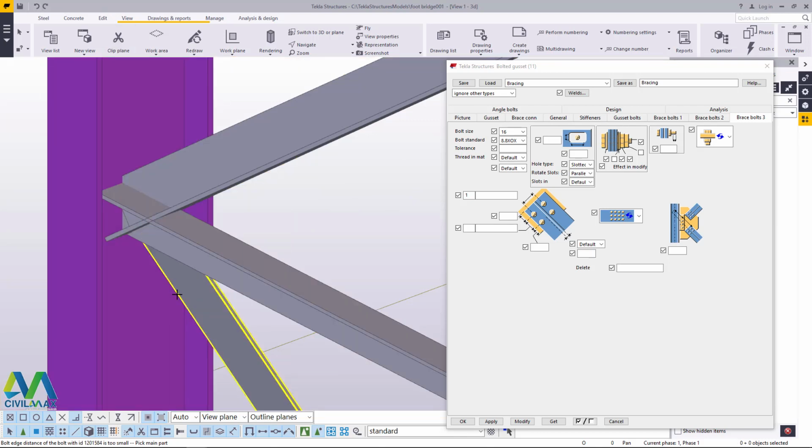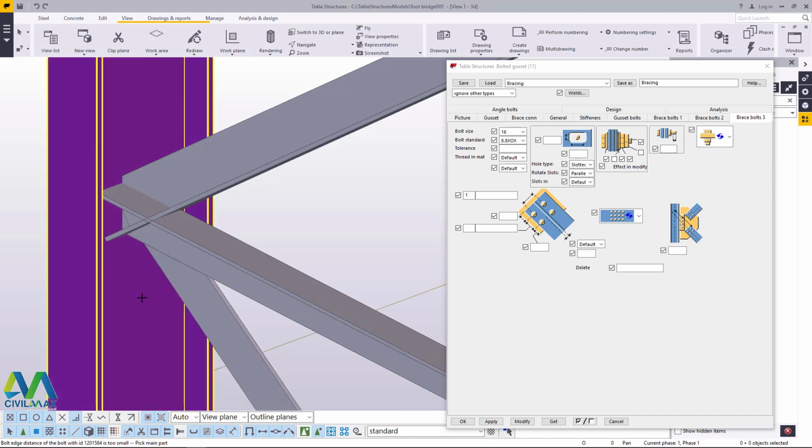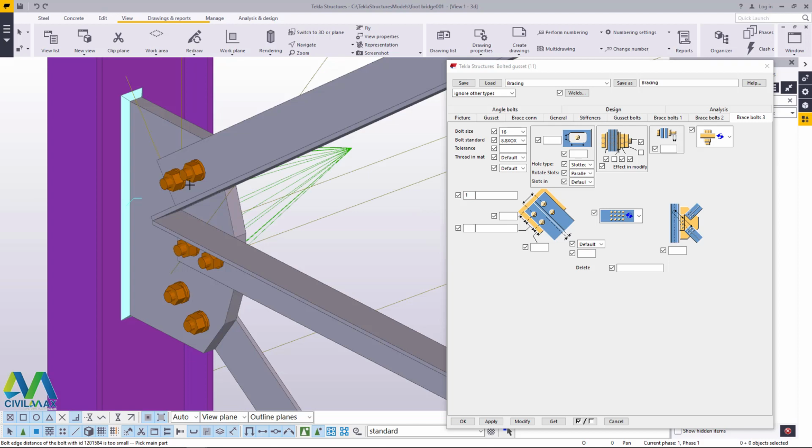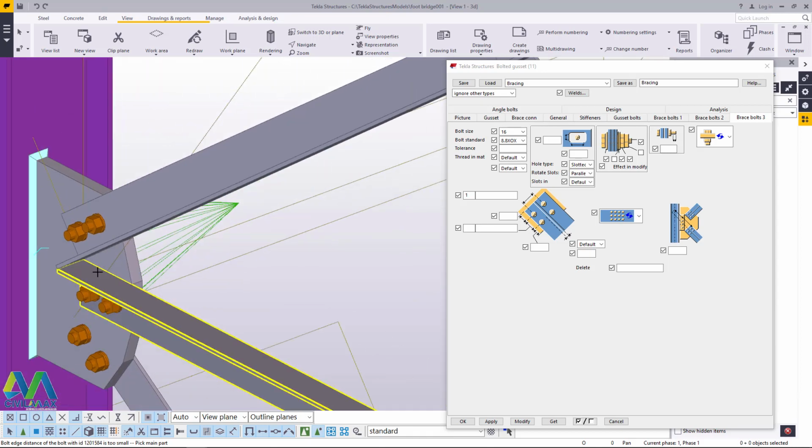Now we can take a different path in selecting the braces, how they should be connected to the column. I'll click the main part, follow this process, select and press my middle button on the mouse. You can see the connection is now perfect by indication of this green cone.